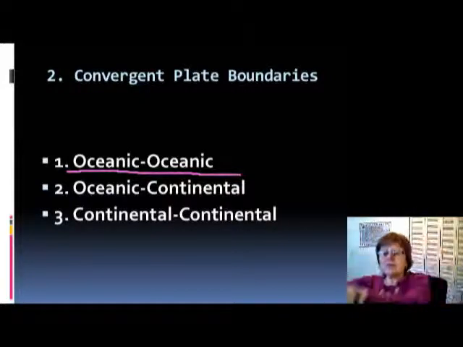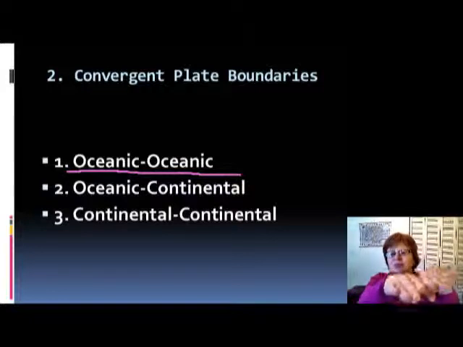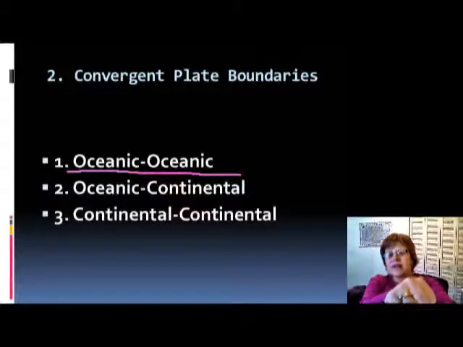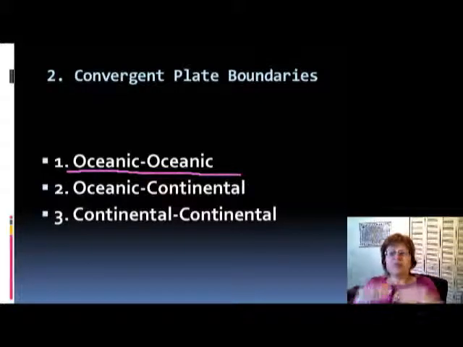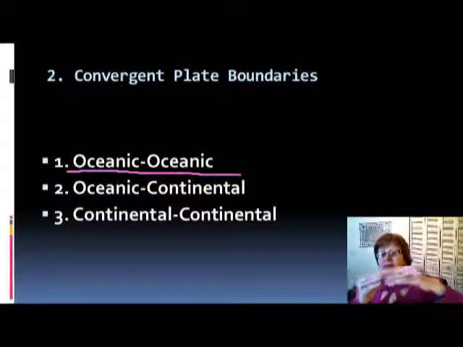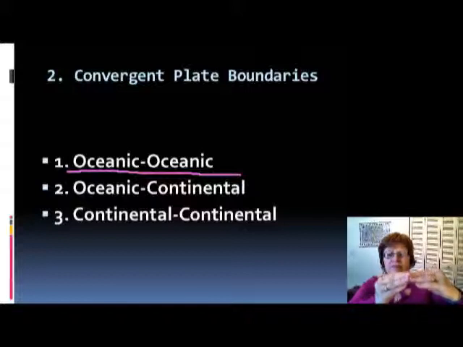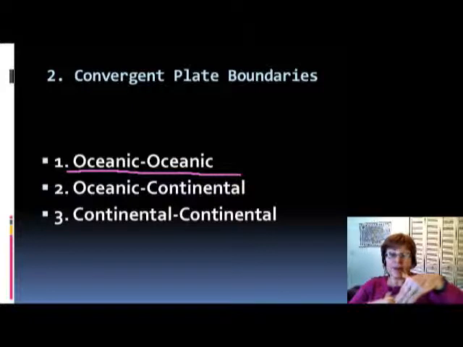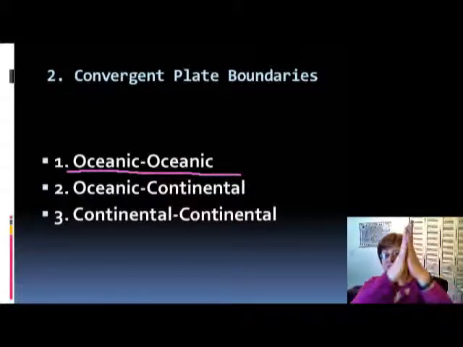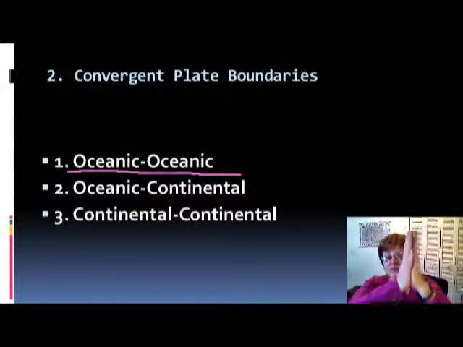When you have two oceanic plates being pushed together, one will have to go down. When you have a continent and an ocean, the oceanic will go down. The continent can never go down, remember, because it's lighter than the oceanic plate. And when you have two continents, what happens? Can any of them go down? No. So what will happen? The only way they can go is up, because they're lighter than the mantle, so they cannot be pushed back down. This is when big mountains are forming.